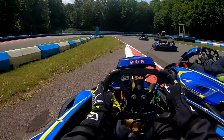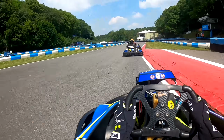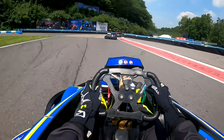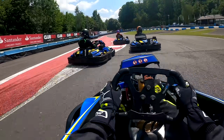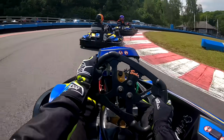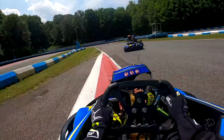Gamer Muscle here trying to run me onto the grass, having none of it, keeping the inside line. And I'm in fourth. Jimmy Broadbent there just cutting in ahead whilst I was busy killing people. So sat here in fourth place as we head down the hill. Matt Amis deciding that he doesn't know where to brake for the bottom corner. And then losing three positions very swiftly just shows you one mistake. Big consequences. So I'm up into third.